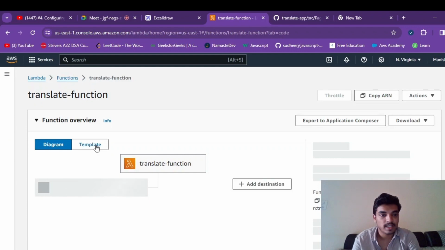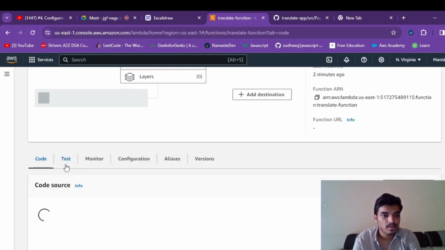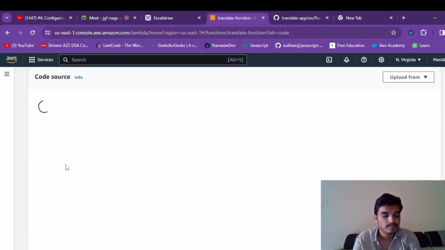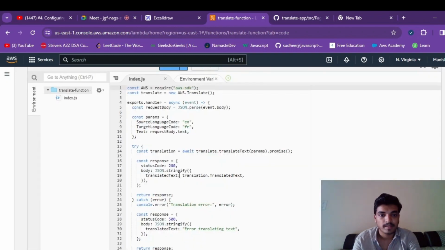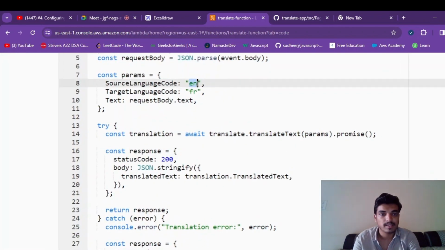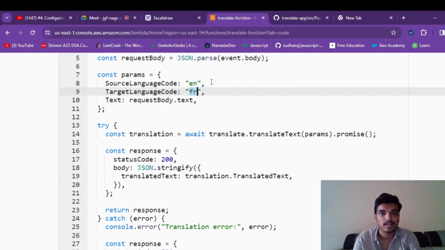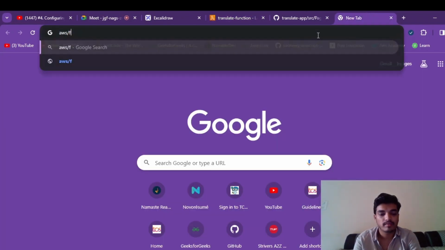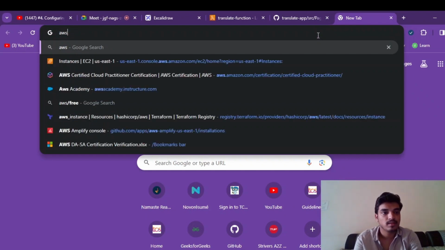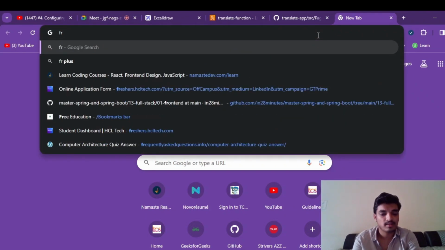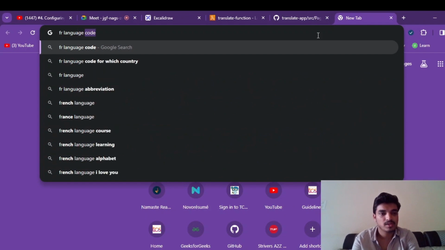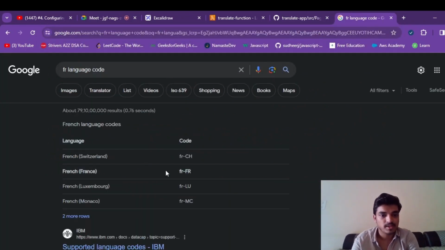So this is your translate function. Your source language is English, and the target is FR. What is this language? FR is French, I think. Yeah, French. So we are converting it to French.